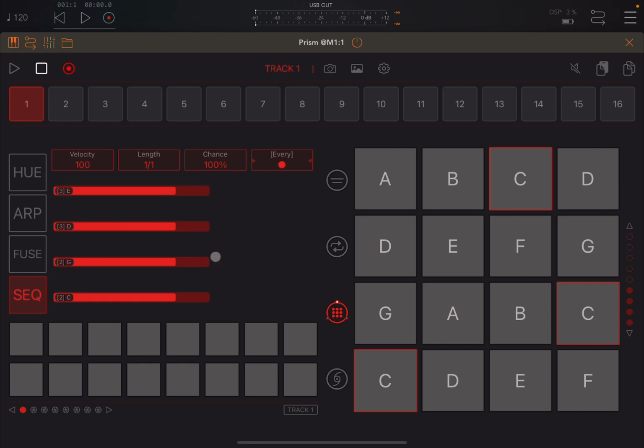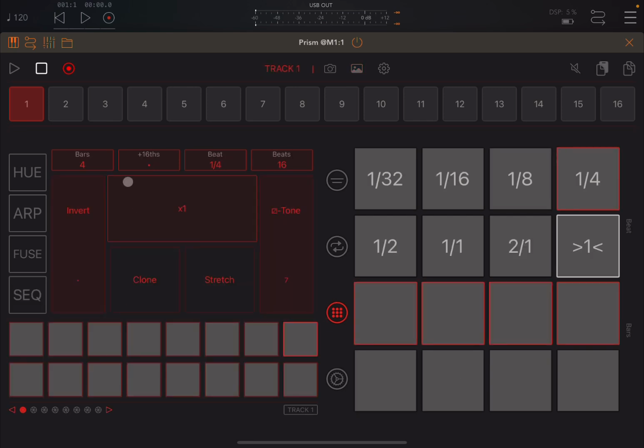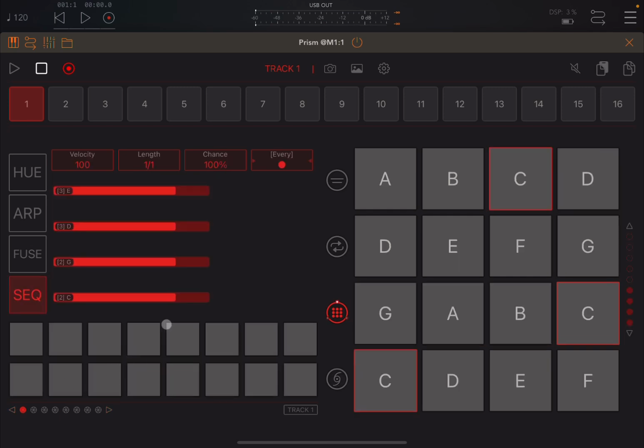There is another view actually which you can use to check the number of bars. So if you just click on here, you go to this view where it shows you the number of bars here. It shows you also the length there, which in terms of the beat here is 1/4, which is selected here. So it's 4 bars, every beat is 1/4, and you have 16 beats. Therefore it will represent here 4 bars because each step is a quarter, so 4 of them create a bar. So 1 bar here, 2, 3, 4. So that's another way to actually look at this. But let's continue on the chord.